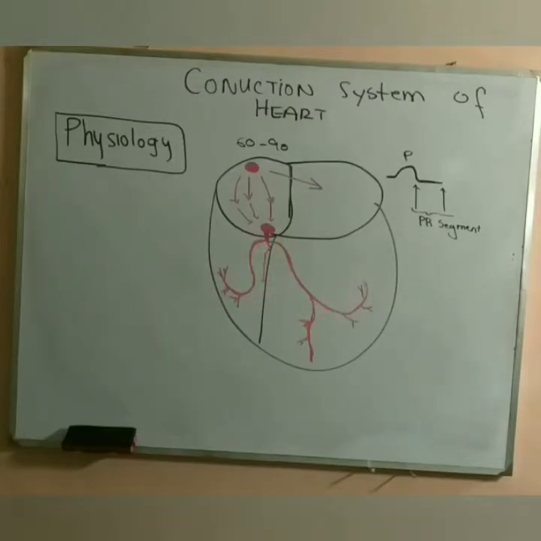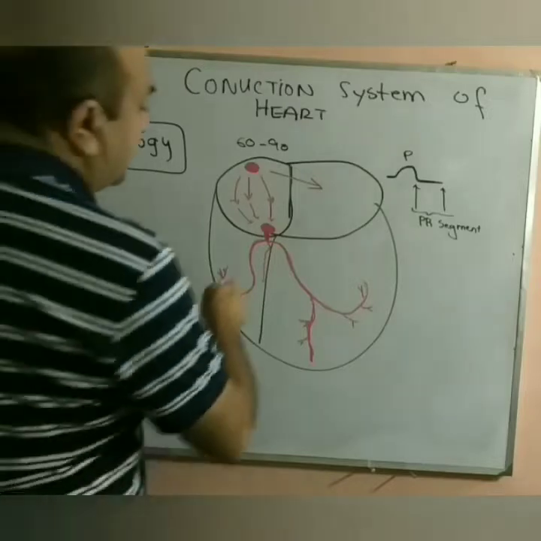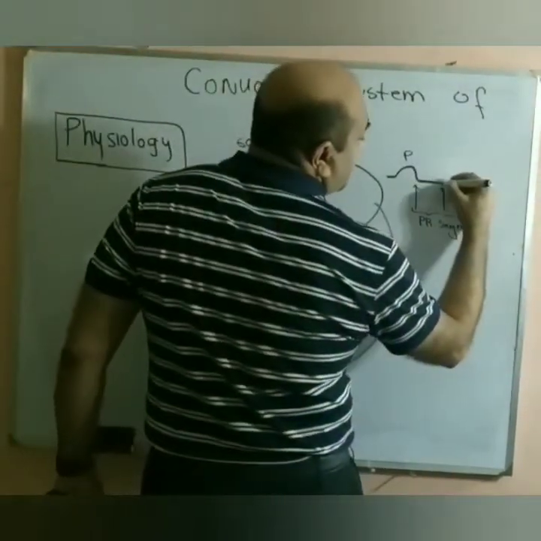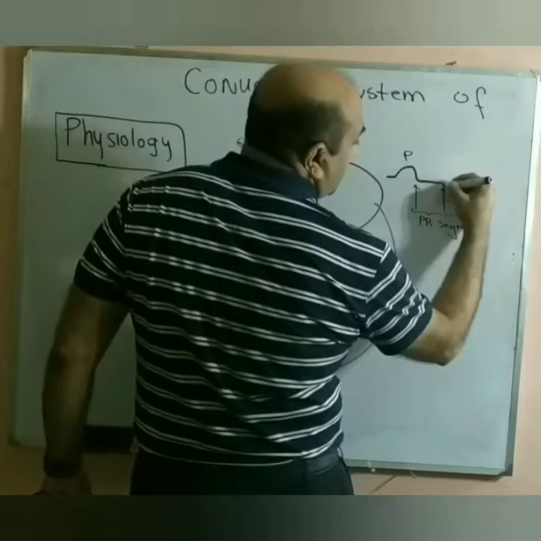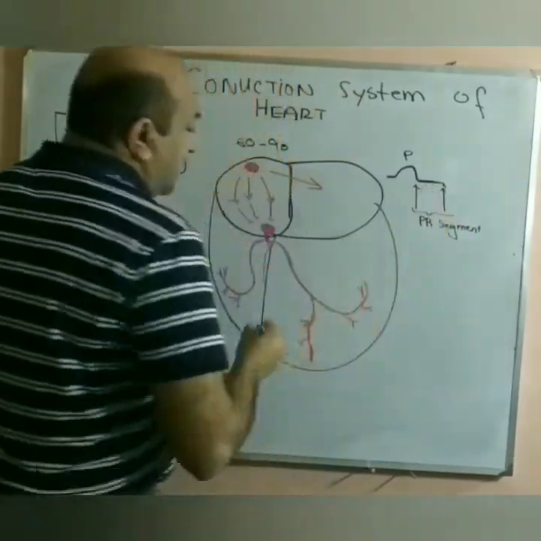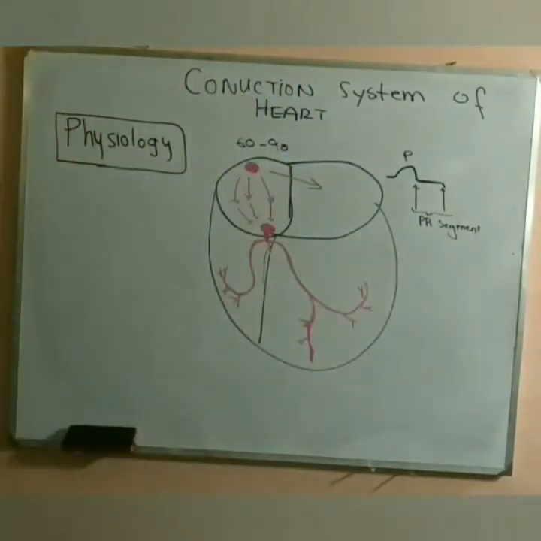Depolarization of the septum causes the first downward deflection, which we call the physiological Q wave. Then the ventricular muscles depolarize almost simultaneously. Both the right and the left ventricle almost simultaneously depolarize to cause the generation of a very fine morphology known as QRS. QRS is caused by the simultaneous depolarization of both the right and the left ventricle.